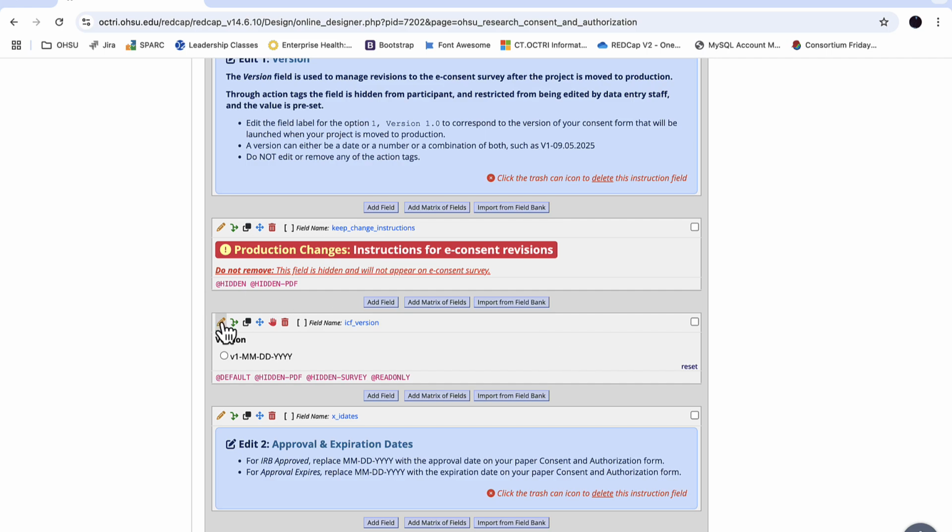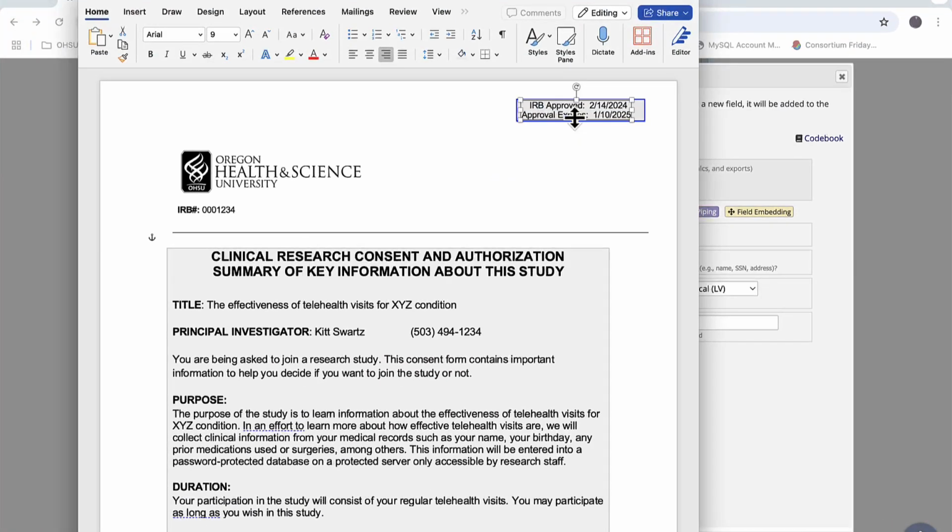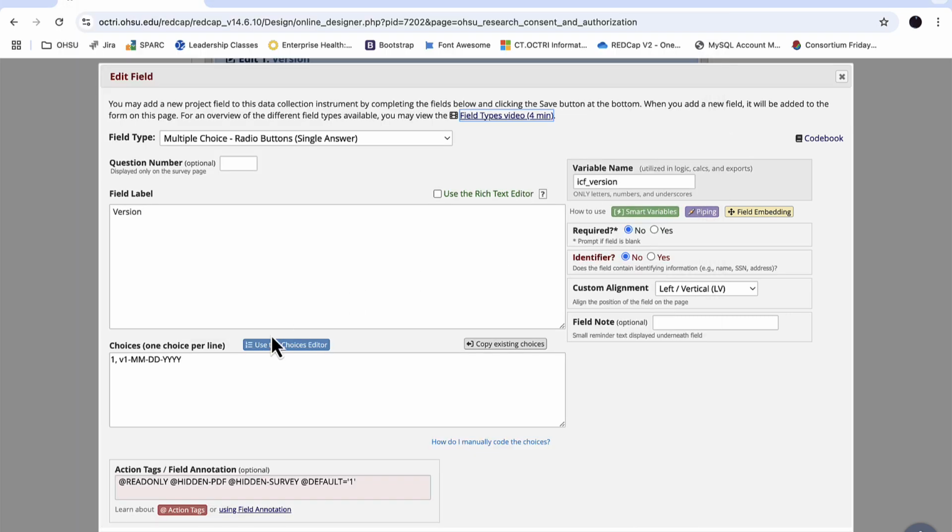So to update this, I will edit the field, copy my approval number from my paper form, paste into this date placeholder here. I'll edit to match formatting.